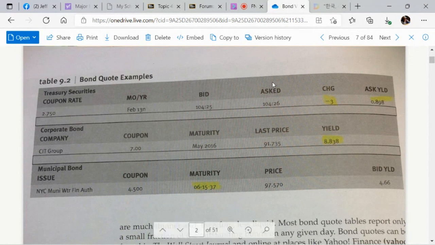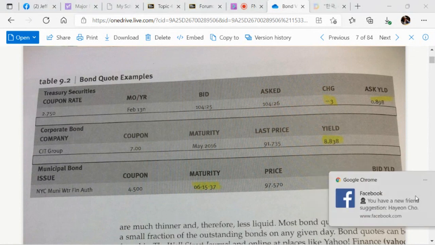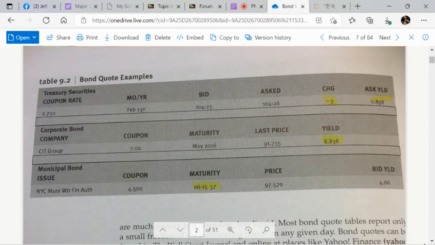The price, and I said, they have a bid and ask price, and bid is the price that the buyers are willing to pay. Ask is what the sellers want, and in between there is a bond dealer who mediates this. The bond dealer makes a profit by mediating the deal, by closing the gap. But still, even if that is the case, the price looks weird.